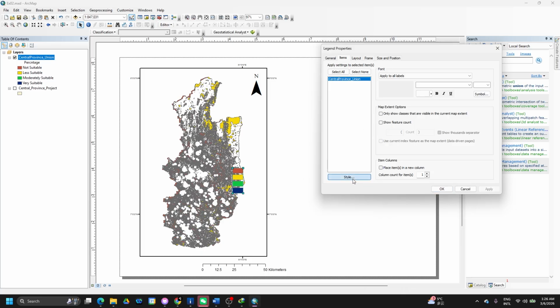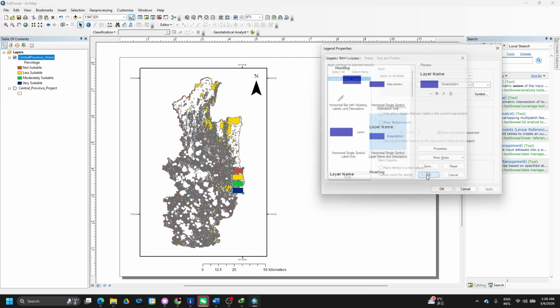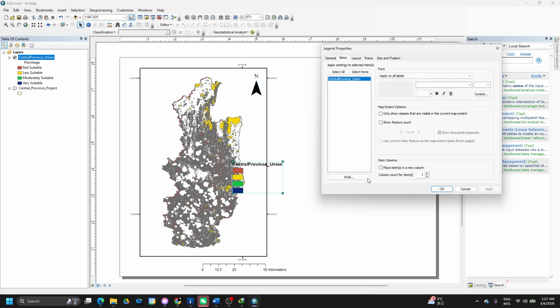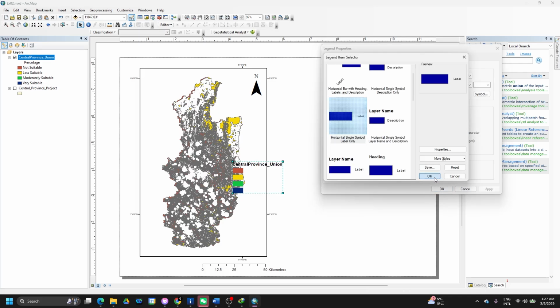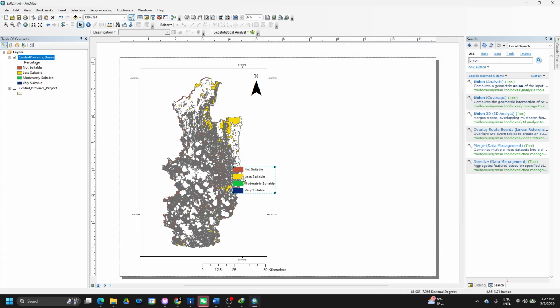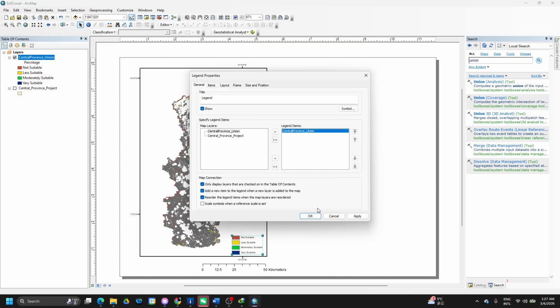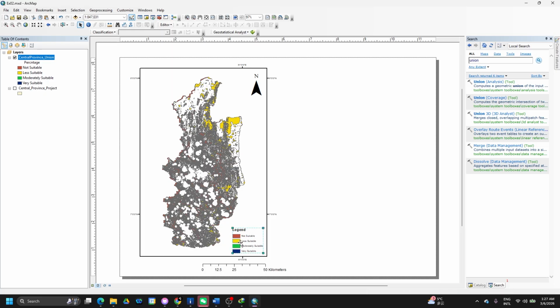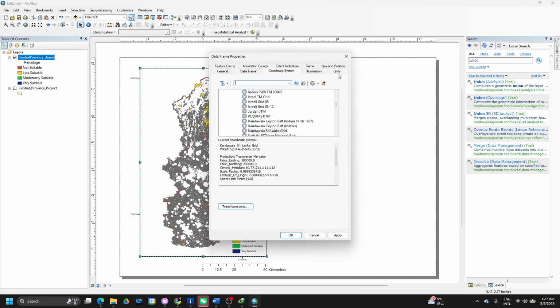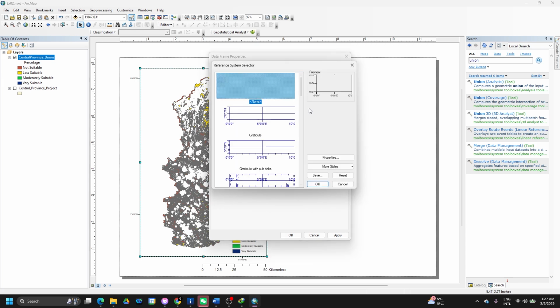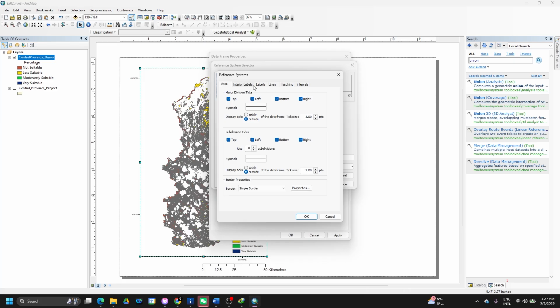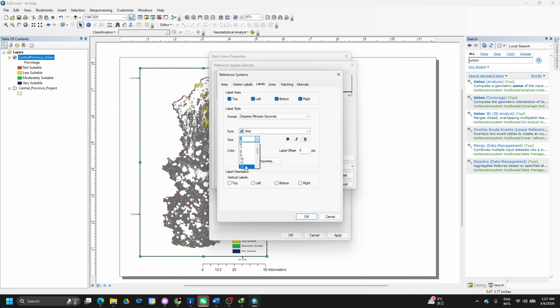Apply. Grid. I can go to the grid file. Because I can set to 12 or something like that.